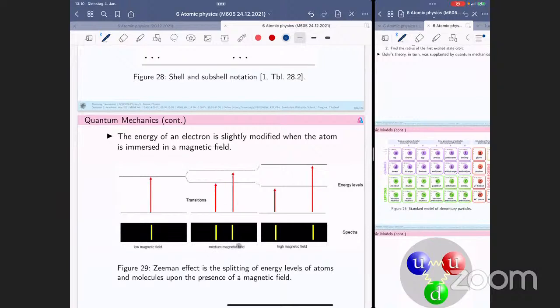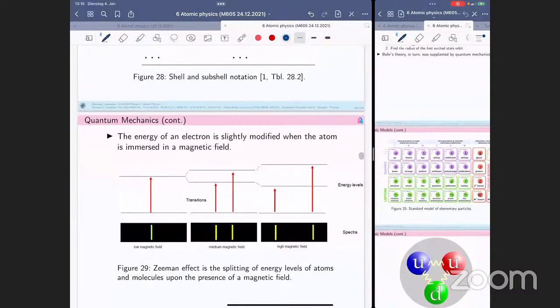This is the medium amount of magnetic field. You could see 2 bars of yellow, and once you increase the magnetic field strength, the difference of these energy levels will be farther from each other. And what you could observe in reality is the wavelength of these 2 yellow lights are farther away from each other too, right? And that's the meaning that the energies of these electron orbitals are far from each other.